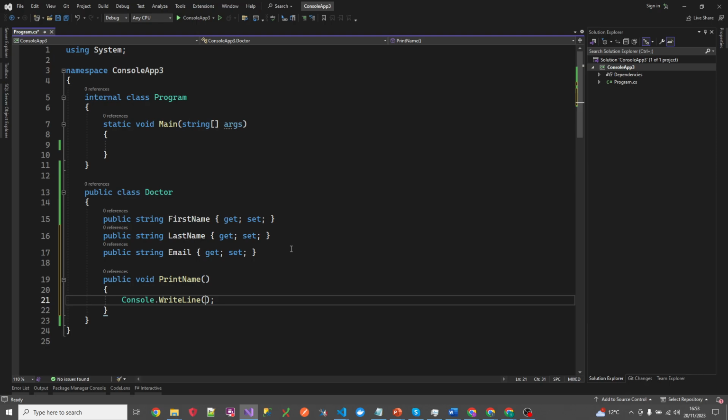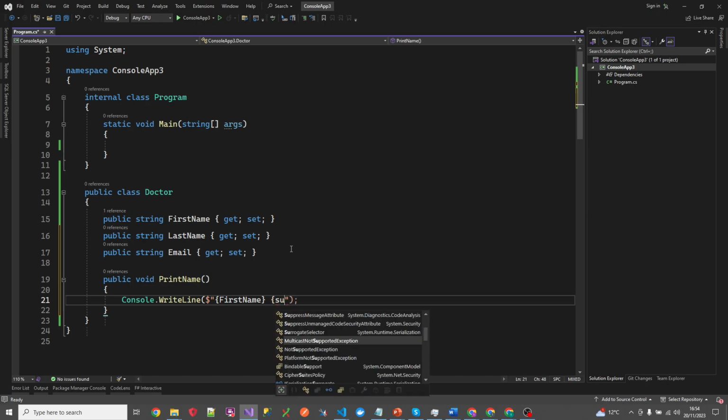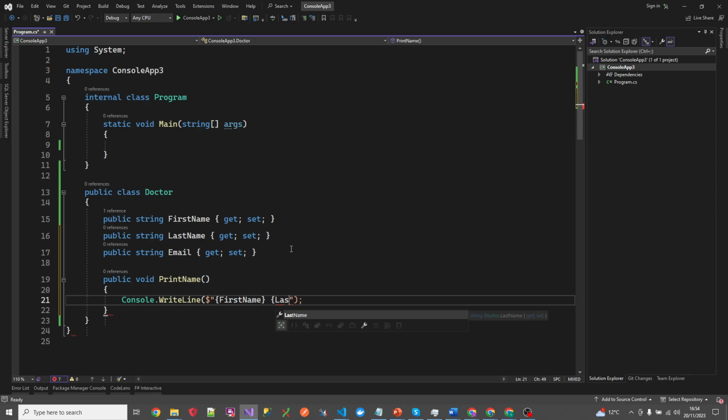So let's use some string interpolation there, I think, to do that. First name, and we can go with surname as well. Oh, of course I used last name this time, didn't I?